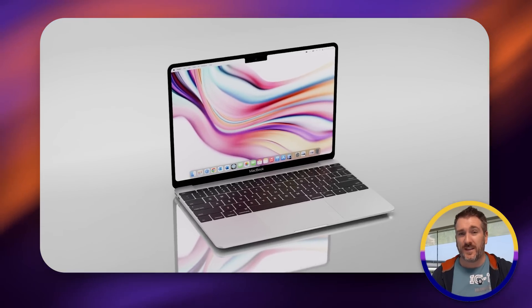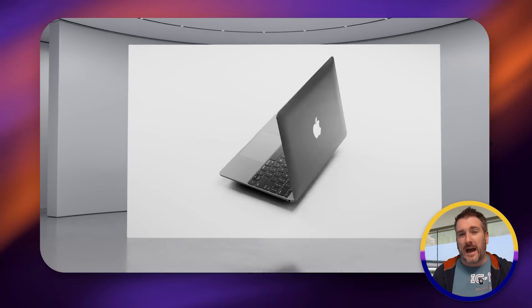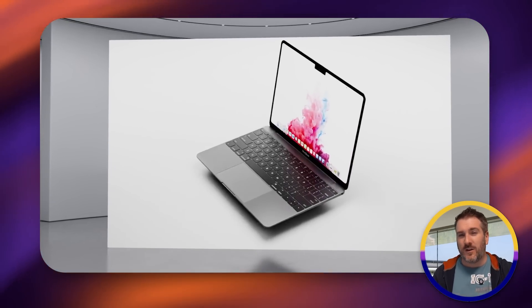We've heard about the iPhone SE and new base iPad models coming in spring 2025, so maybe the MacBook SE could be introduced then. That said, there's been nothing confirming this device is even in production yet, so if any more news comes out, I'll be sure to let you know.